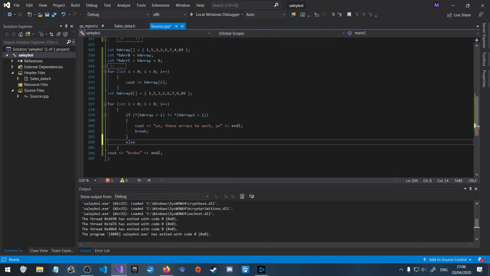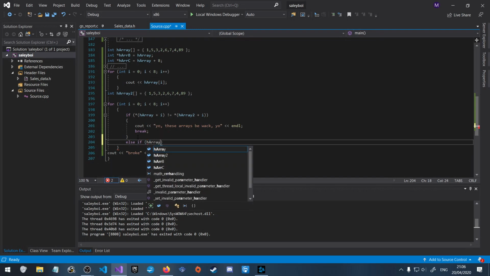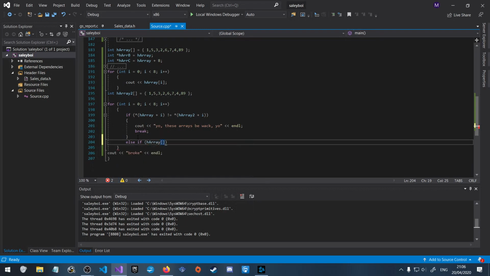Else if I is equal to h array 2 I and I is equal to 8.